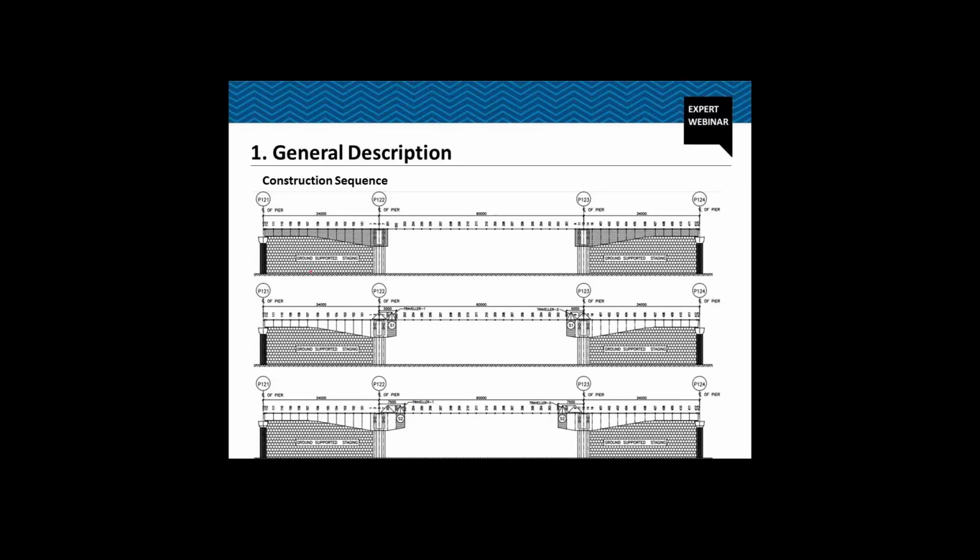Now we could have removed this ground supported staging at this stage. But if we remove the ground supported staging now, we will have a huge sagging moment in this part. When the structure is completed, say when we cast the stitch segment and it is a continuous structure, the bending moment due to self weight in this part will actually reduce. So we would have to provide tendons at the bottom fiber for a short while, for this temporary stage.